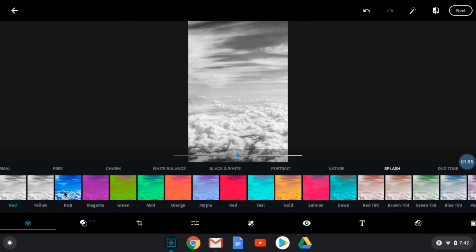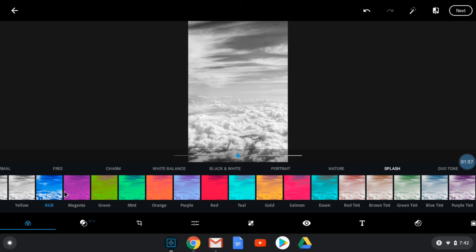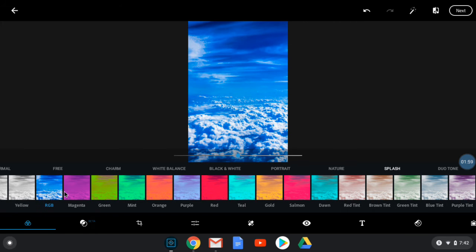And the nice thing about Photoshop Express is you can quickly select one, and then there is an adjustment once you select it that you can use, and when you slide it to the left, it's going to increase the white or the light image colors, and when you slide it to the right, it's going to increase the dark image colors that you've applied.